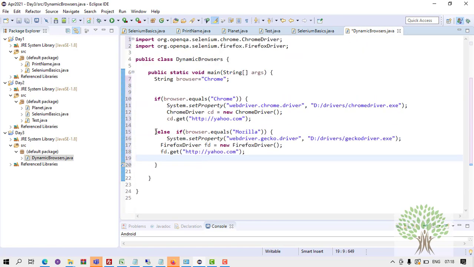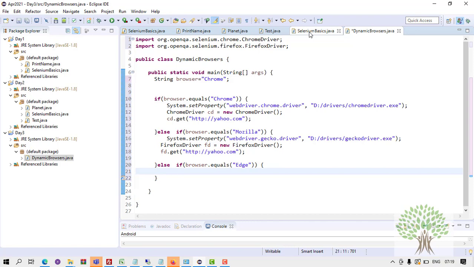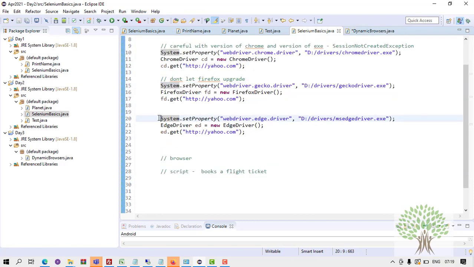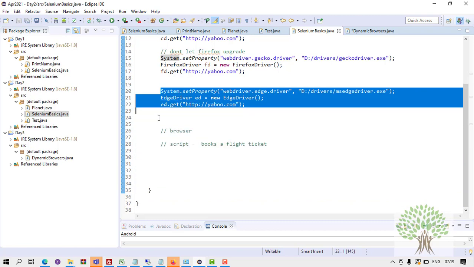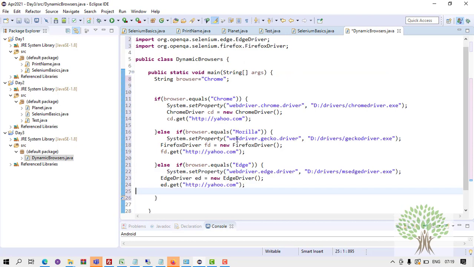Okay, and similarly, if the browser is of the type Edge, then you create the object of Edge driver.